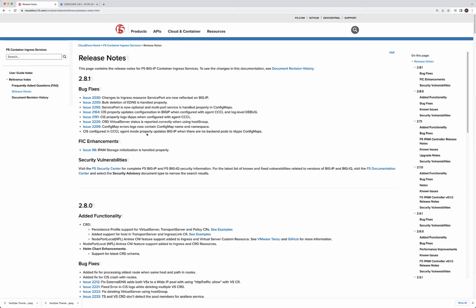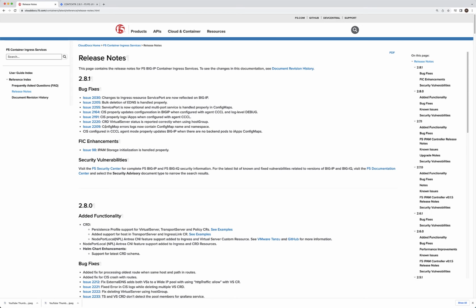So a couple of bug fixes in here that are good actually. If you're doing EDNS, there are some improvements here on the bulk configuration or bulk deletion of EDNS. It's handled correctly. There are actually quite a few config map changes. Service port is now optional. That's kind of nice.